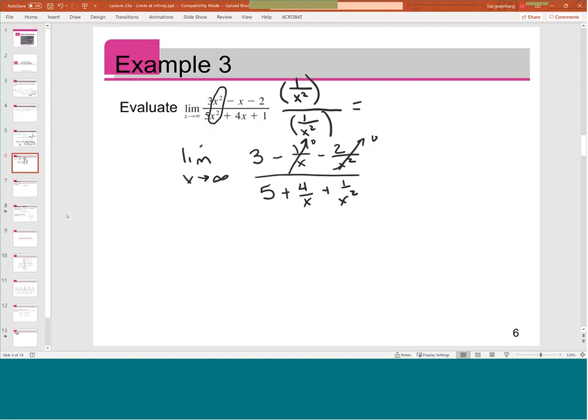And then I can say in the denominator, the same thing is true. This goes to 0 and this goes to 0, right? And what do I have left? I just have 3/5 left. And that was what we said our horizontal asymptote was going to be anyway, right? So do you all kind of see what the point is here about what I did? Yeah. Okay, good. Let's go on.